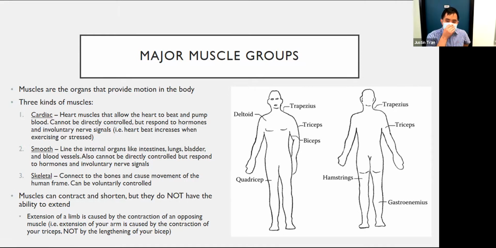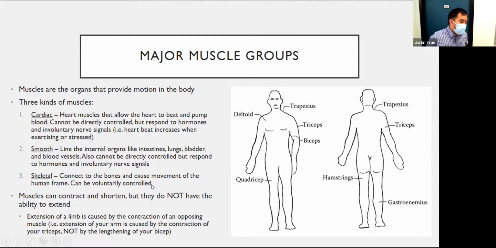And so you're free to write that down. But in addition to the names of muscles right here, I want to talk about 3 different kinds of muscles that we have in our body. Okay? Because when we think of muscles, oftentimes we think of actually category 3 right here.